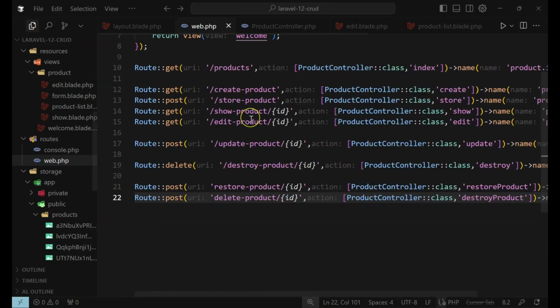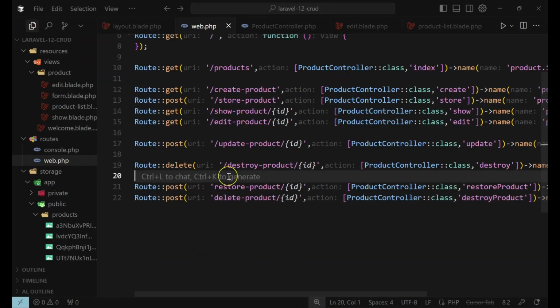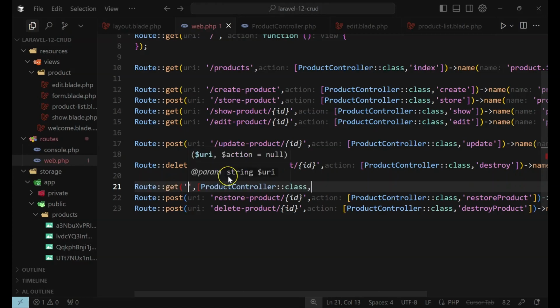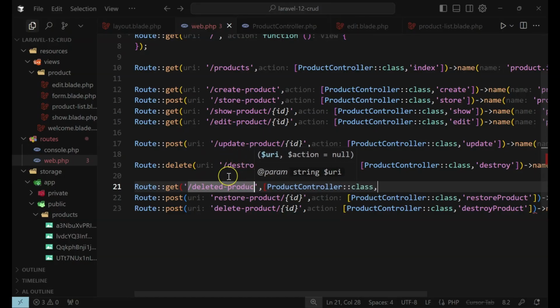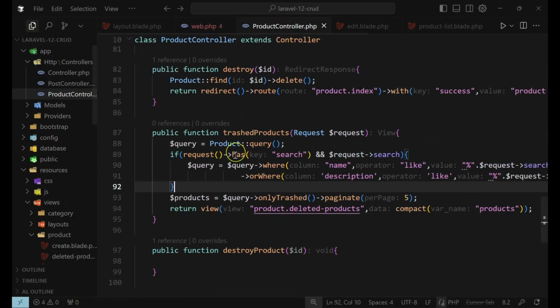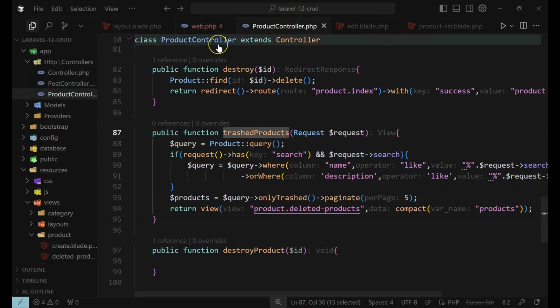So here, after being able to destroy the value, we need to have the route that is going to allow us to get the deleted products. Here the method is called trashed products.